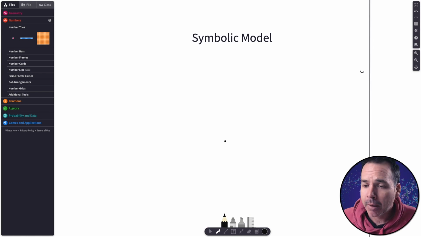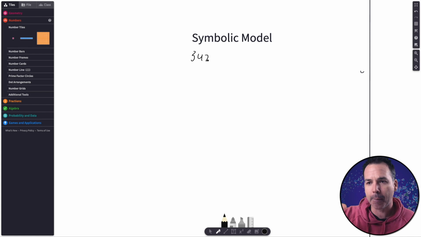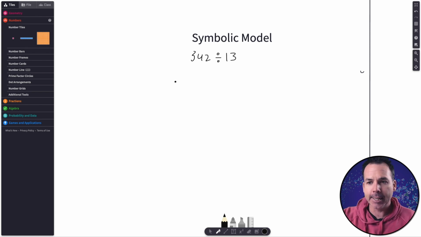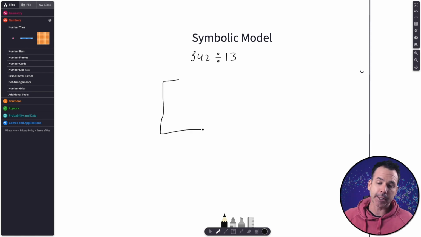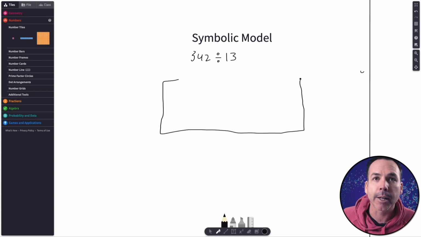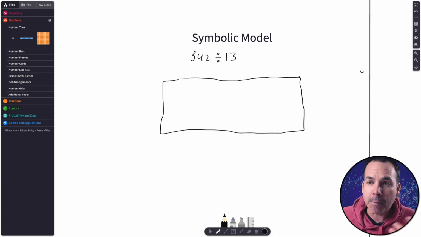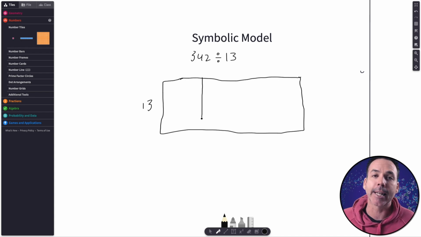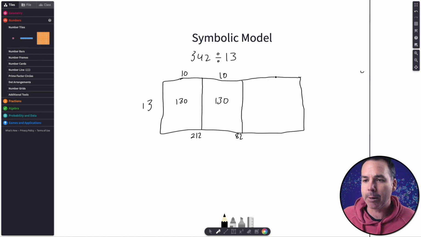Moving into the symbolic model, encourage students to build on this rectangle idea, because the counting up and the idea of the two factors plus a remainder is so important. The model can extend into drawing a rectangle to start and saying, okay, well, if I've been using my concrete model regularly, I'm used to always building this rectangle because I'm making groups of 13, and how many groups do I need? Well, we can draw that out and say, look, I'm still doing a counting up or multiplying up strategy. I have 10 groups and another 10 groups. I can fit 6 more groups. And remember that when you're doing this, you're seeing what's left over. The leftover part is part of that count up strategy or multiplying up strategy.